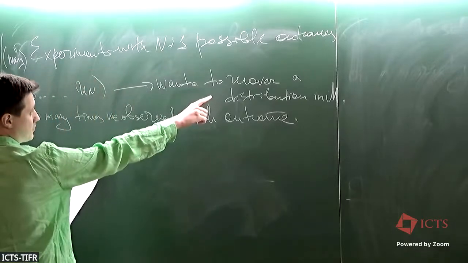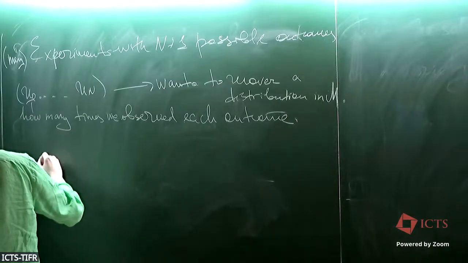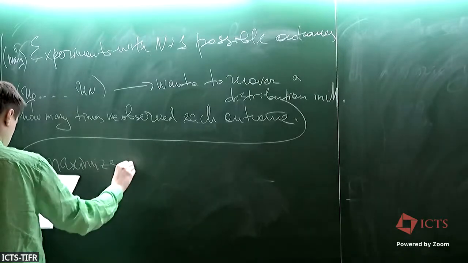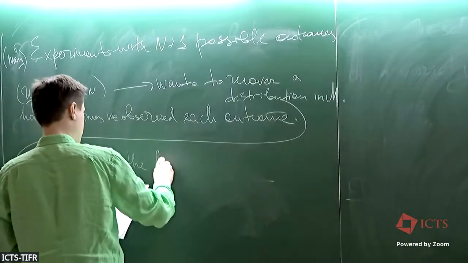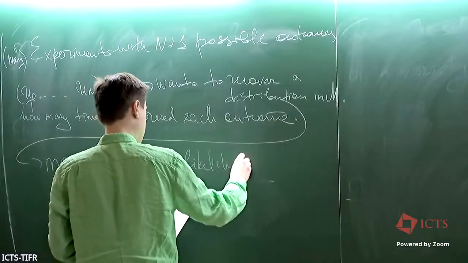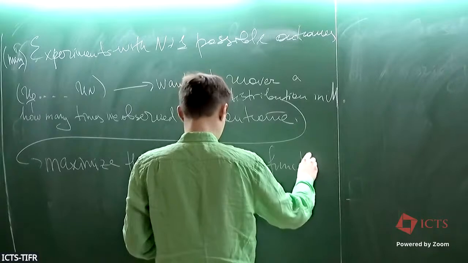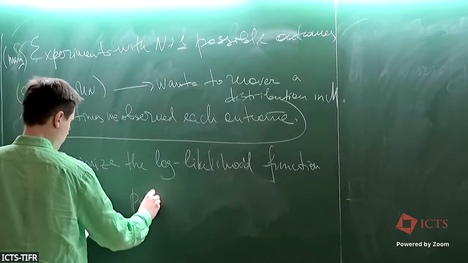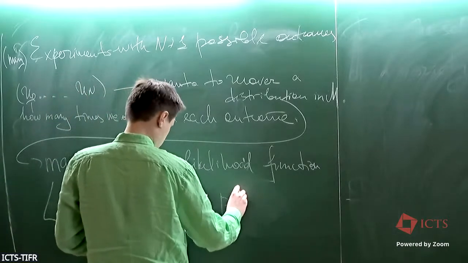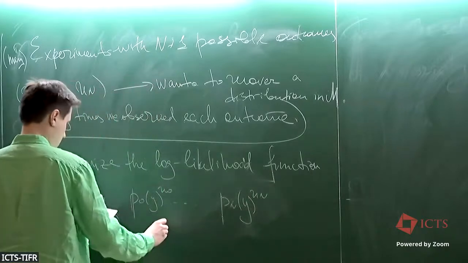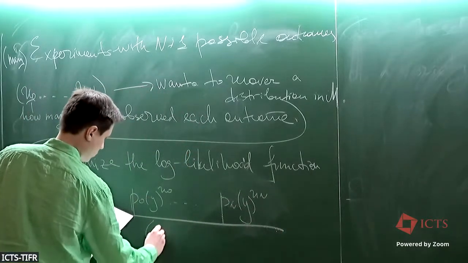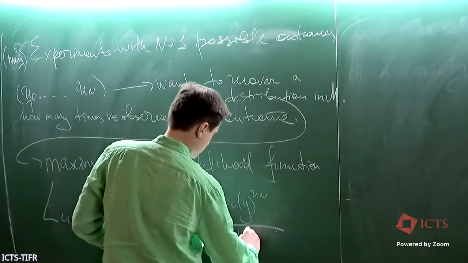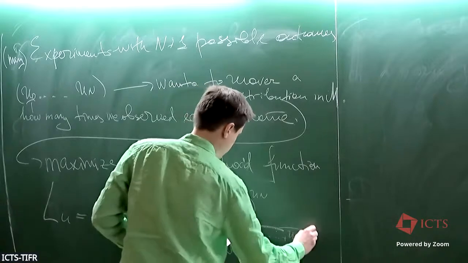So what does this desire to reconstruct a distribution mean mathematically? Mathematically, we want to maximize a rational function. We want to maximize the likelihood function. So the log likelihood function L_u is the logarithm of p0 to the u0 through pn to the un, and we normalize by the sum of the coordinates p0 through pn raised to the power u0 plus and so on plus un.